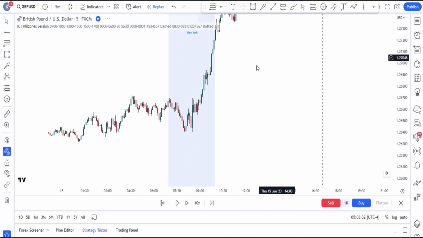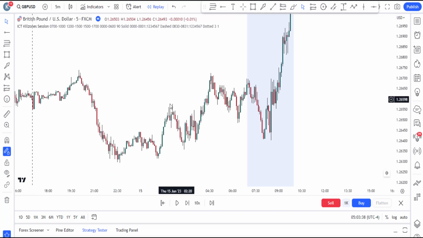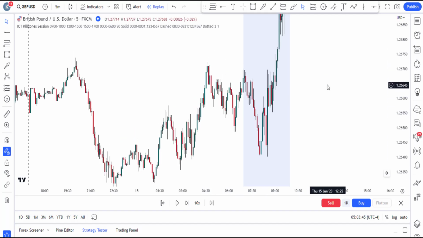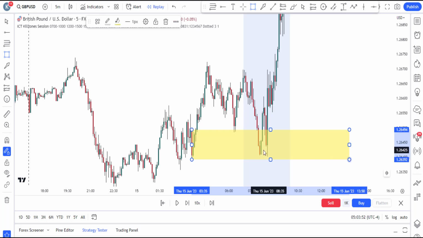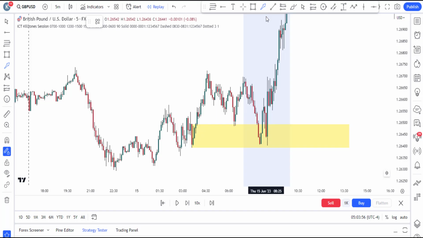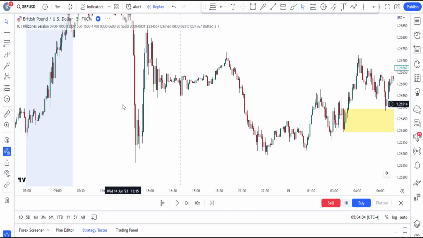Let's check the previous day and see. So this is London. Okay, this is London session right here. Price was bullish right there, retracing into the New York Killzone, and the New York Killzone gave you an opportunity with this order block, this bullish order block. And this is where the setup comes into. The setup comes in the New York Killzone, and then the continuation moves in that direction. So you're going to see this time and again. Please go ahead and backtest it on your chart.